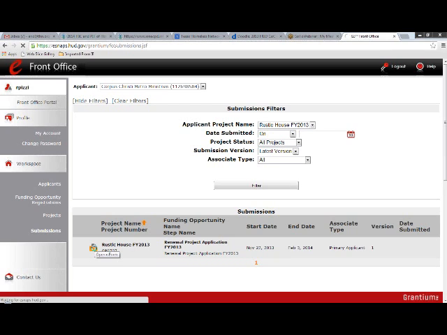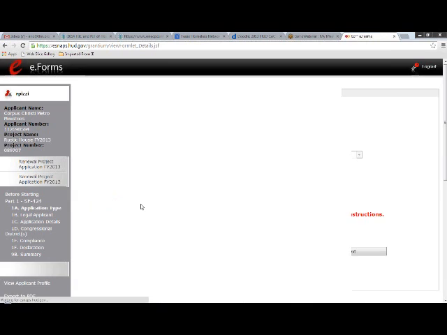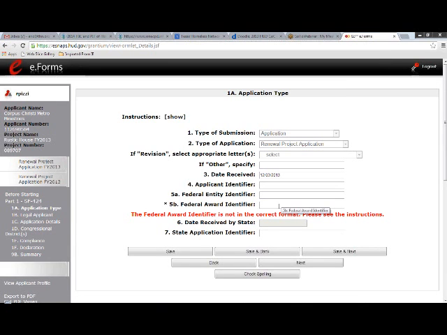There's only one other thing to do to make sure you bring as much of the information over from last year's grant as possible, and that's to click on Application Type, and you're going to need to make sure you have the correct grant number or federal award identifier from last year. You can get this from last year's application, or you can get this from your award letter. Your award letter is your best source for this. In this case, I've already copied that identifier, and I'm going to paste it here now. That's all I believe I can click on in this section. So I'll click Save and Next.